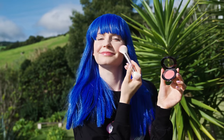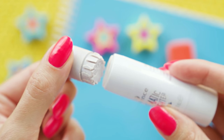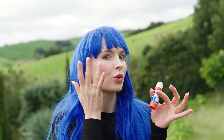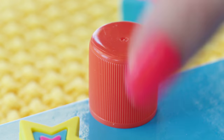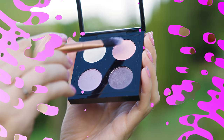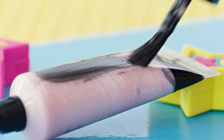Blush and highlighter definitely give your skin an extra fresh and glowy look — here's how we can sneak them in class! This cream highlighter is packaged in a similar container as a glue stick, which is perfect for us! Take the highlighter out of the tube and place it in an empty, completely clean glue stick container. Here's our sneaky glue highlighter! Apply it on the tops of your cheekbones and give your face that lovely shine! In the same way you can sneak in a cream blush — pull it out of the tube and insert it in an empty glue stick package. Easy, convenient, and extremely sneaky! Applying a bit of eyeshadow enhances the eyes and makes them stand out. This shimmery potion will give a beautiful sparkle to your eyes! To make it sneaking-class appropriate, let's transform it into a glue.